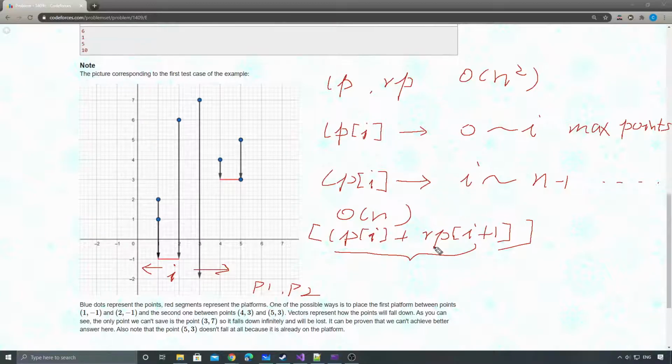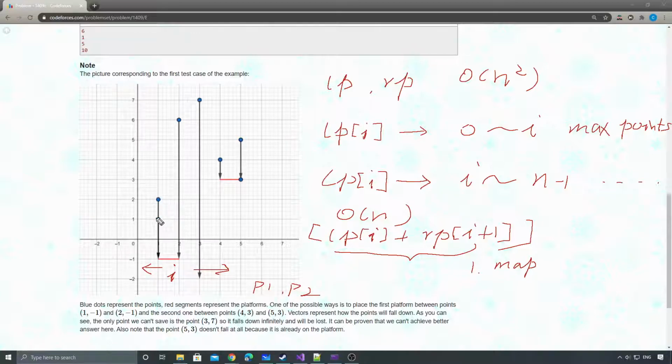To do that, since we have a bunch of points here, first I'm going to create a map to collect all the points for each of the coordinates.